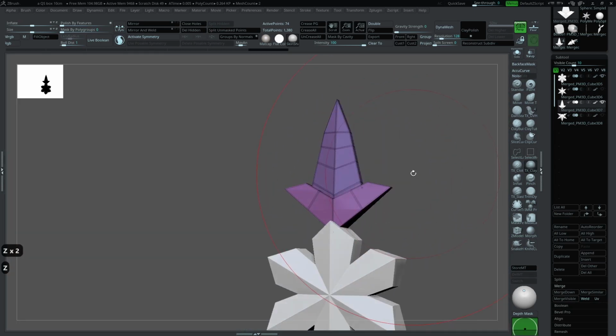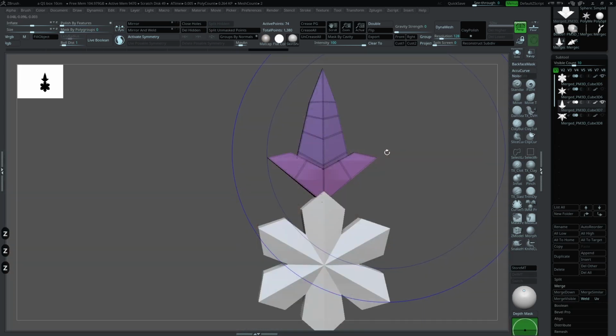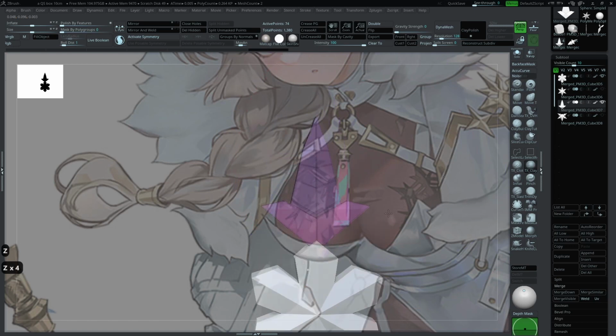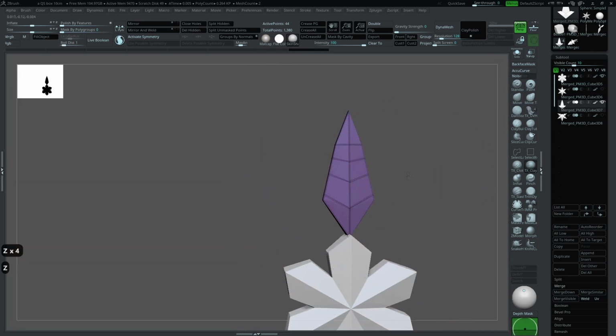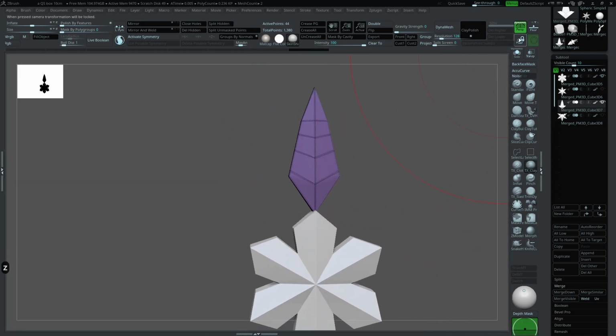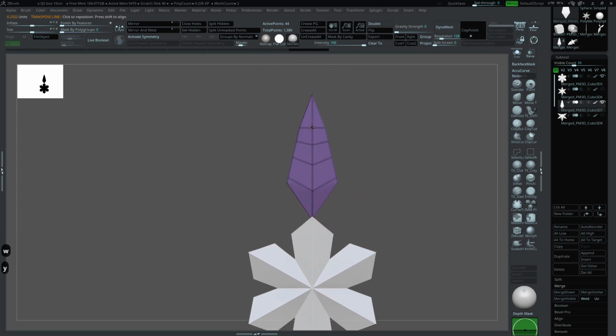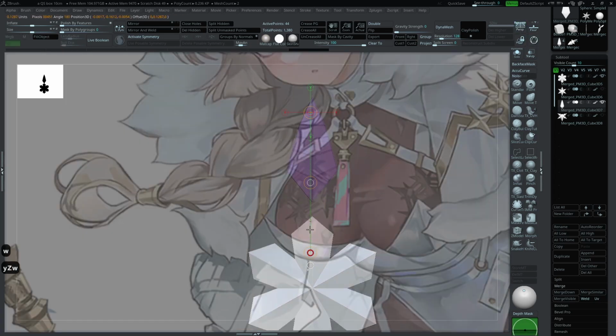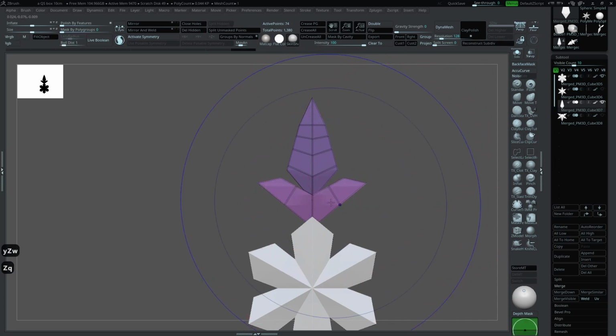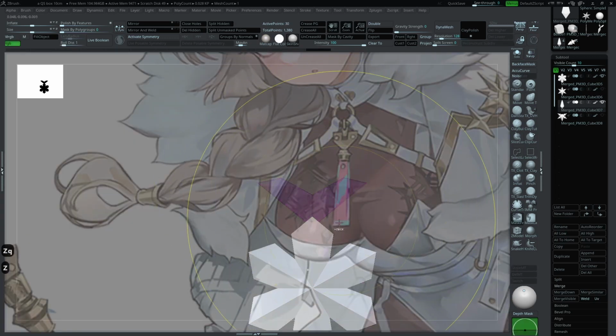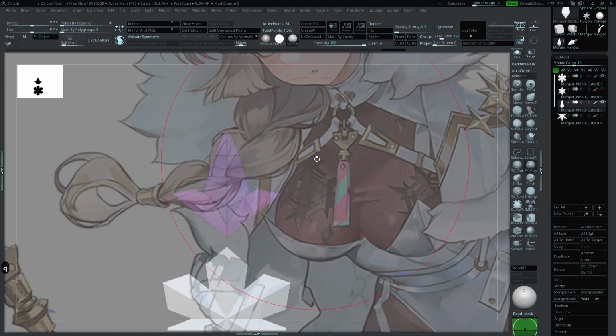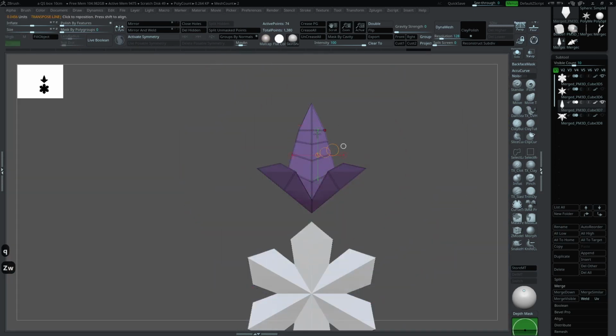So this part right here should be separated. Turn off my perspective. And this part here. It needs to have some gap around here. So this one needs to be smaller.